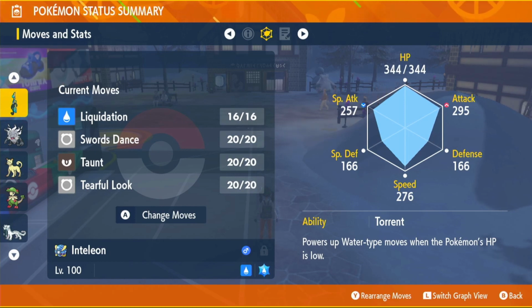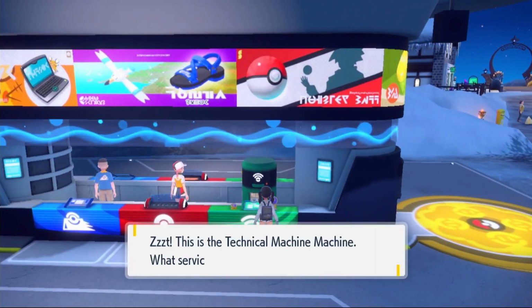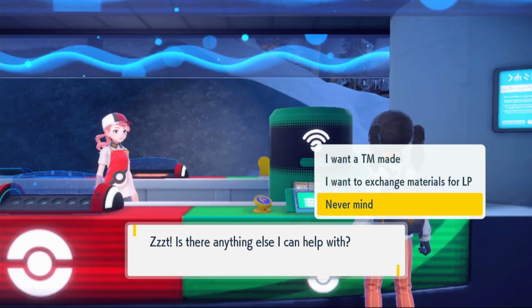Swords Dance and Taunt, we will need through TMs. So what you need to do for the TMs is come to any Pokemon Center and then go to the green section. This will be the TM machine. We're going to get TM 87 Taunt first, and for this we'll need 3 Meowth, 3 Sableye Gems, and 3 Sneasel Claws. So let me show you where to get these real quick.